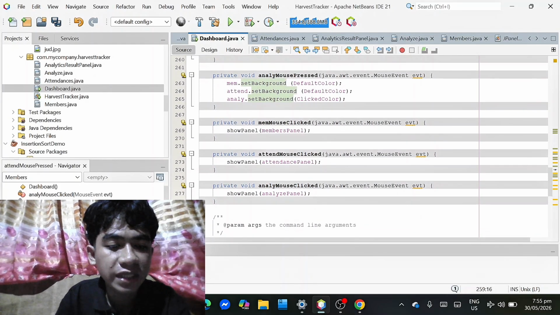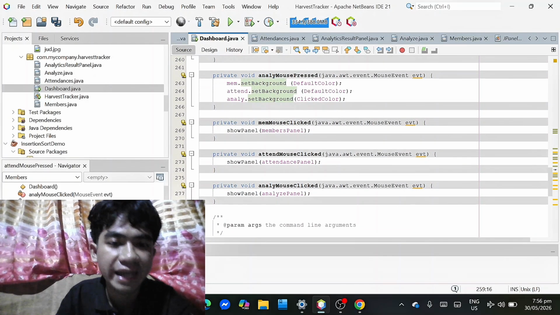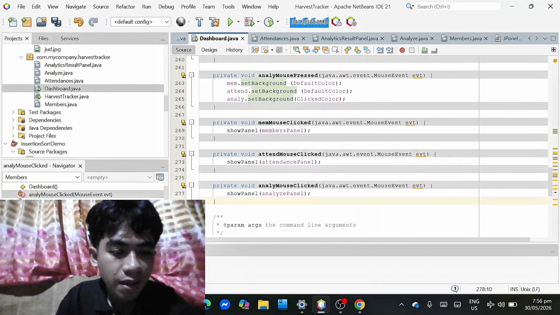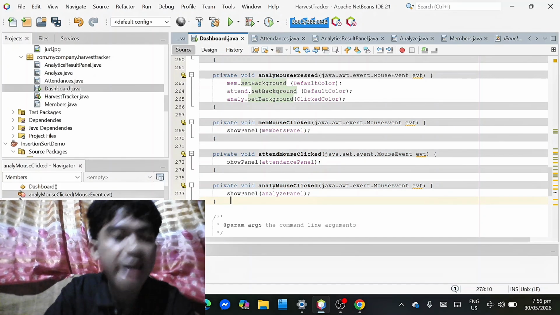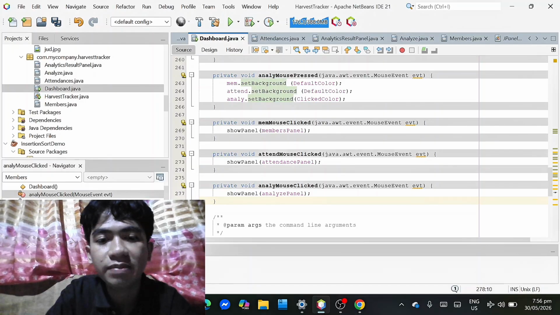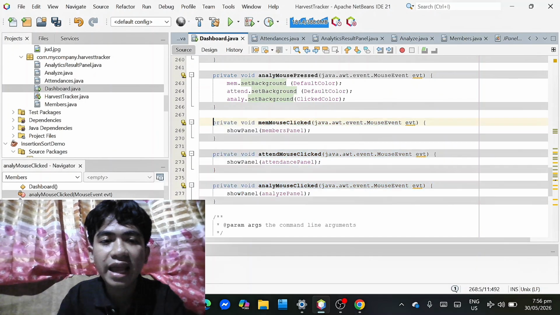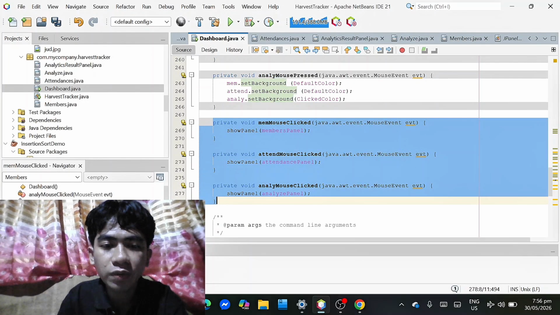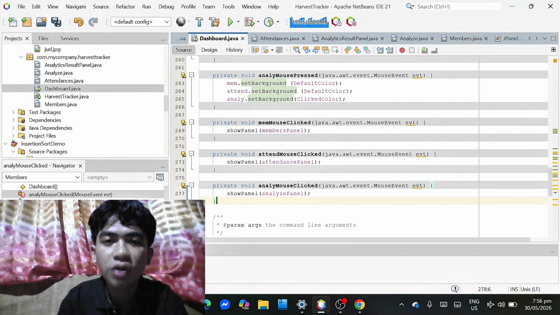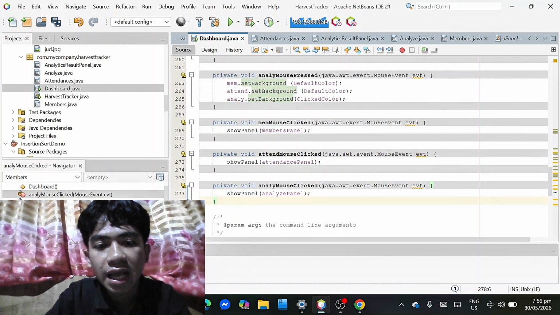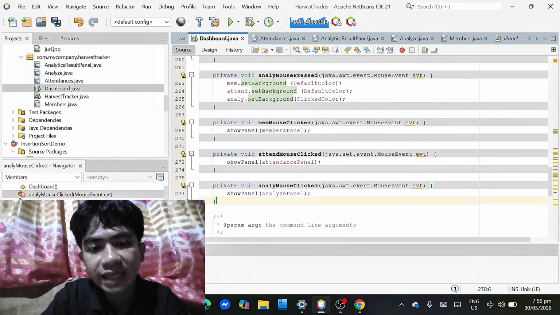Now let's proceed to mouse click. Mouse click calls the show panel to display the selected module. It means when you click a menu, it would then show to the right side the selected panel.